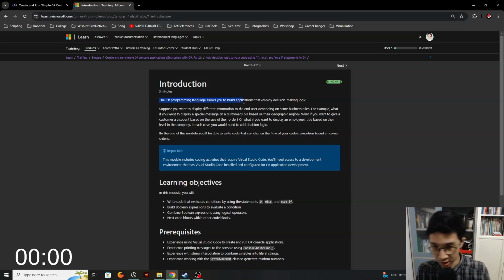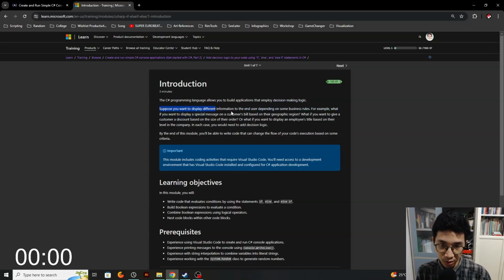So let me read this a little bit quickly. The C# programming language allows you to build applications that employ decision making logic. Not just C# actually, but all other languages must have some sort of decision making logic.